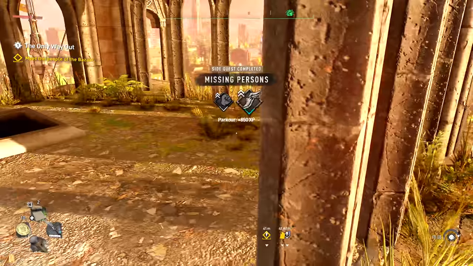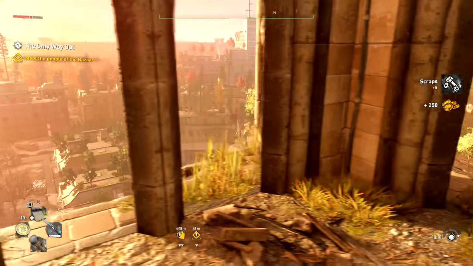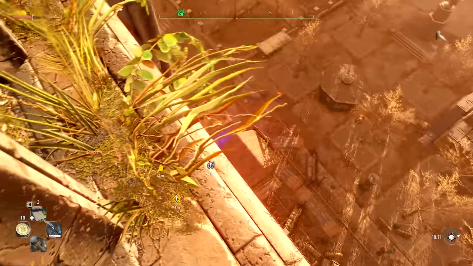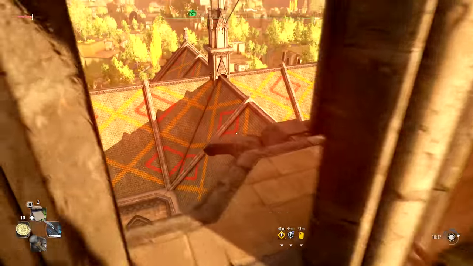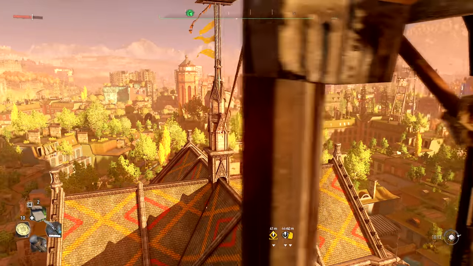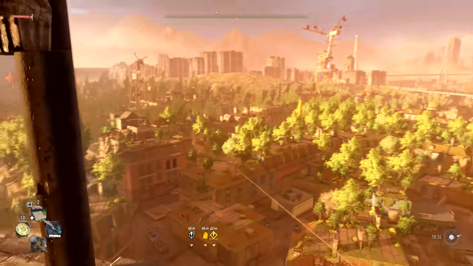Well, side quest completed. That's one way to do it. All right, guys, that is it. Didn't expect the end to be like that. The cool thing is this side quest was completely separate. Doesn't even have anything to do with the main story or anything like that. It's its own separate entity. So we got a little portion of Dying Light 2 without any kind of spoilers, which is nice.